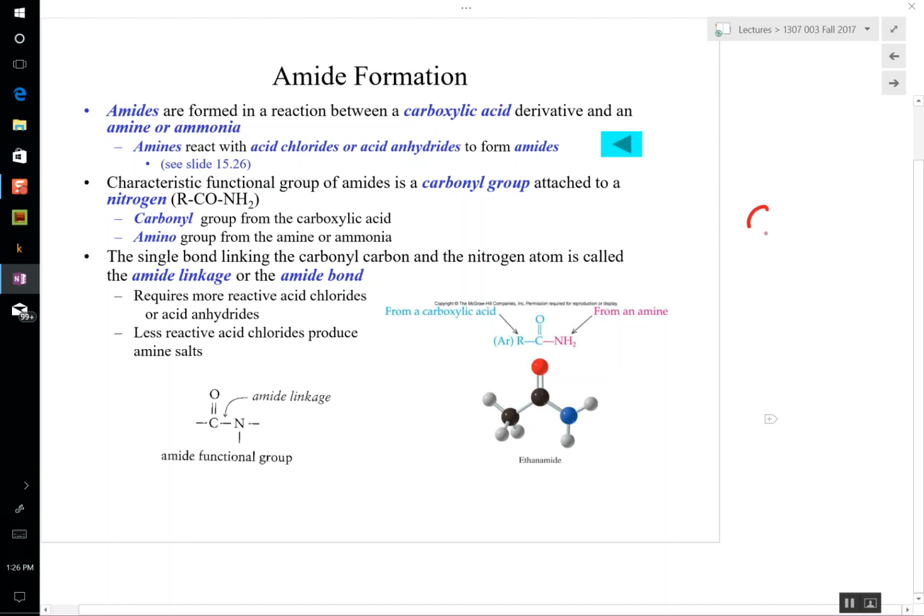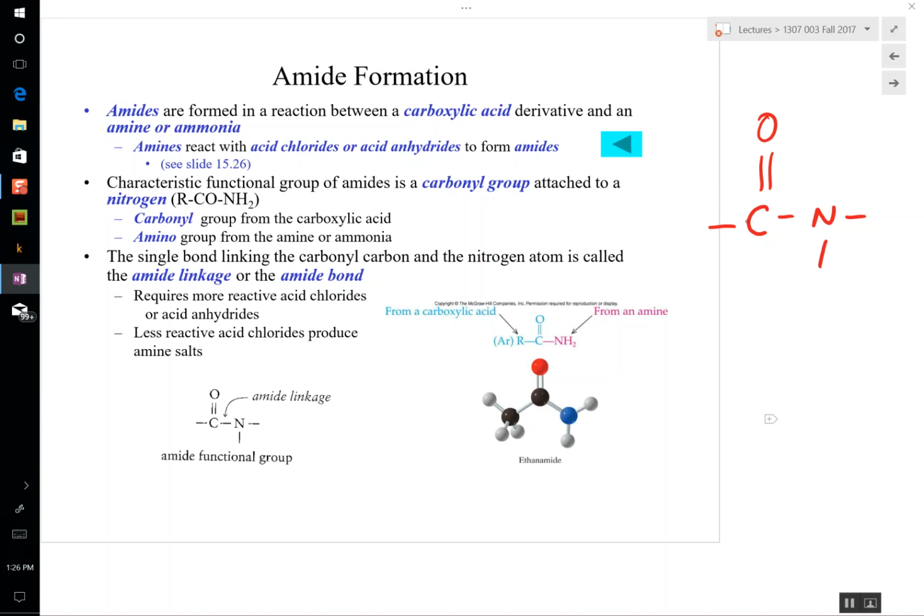Amides. There's your basic functionality for an amide. You've got a carbonyl with a nitrogen on the carbon that has the carbonyl. And that's an amide. A biochemist would call this an amide bond. An organic chemist would call this an amide, which is what we're calling it. A biochemist would call it a peptide bond.